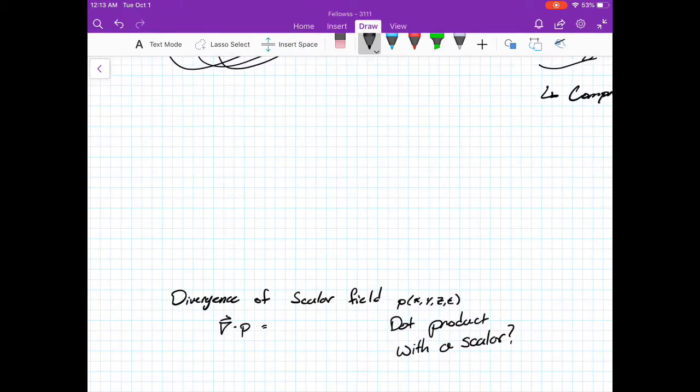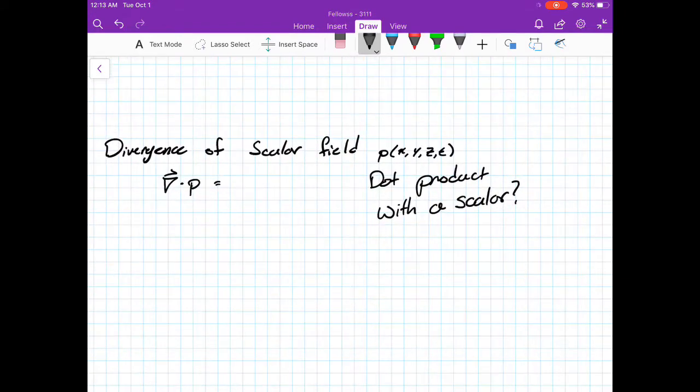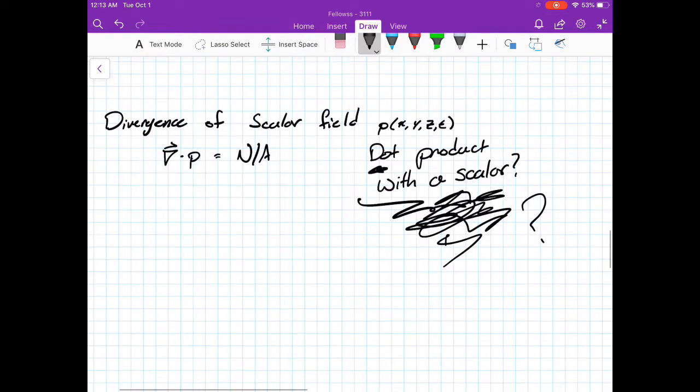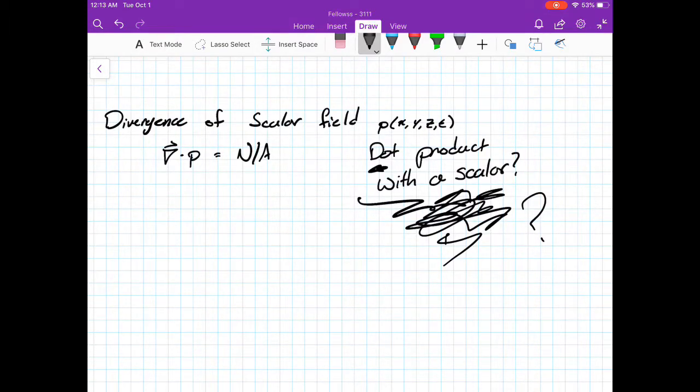And if we take that logic and move on and say, what's the divergence of a scalar field? What's a dot product with a scalar? That doesn't make any sense. This is another one of those where it's not a mathematical thing. You wouldn't take the divergence of a scalar field because the scalar field doesn't have any direction associated with it. We can make direction if we make a gradient. We can say it's steeper in this direction, but that involves taking the gradient of a scalar field. So you can't outright take the divergence of a scalar field.